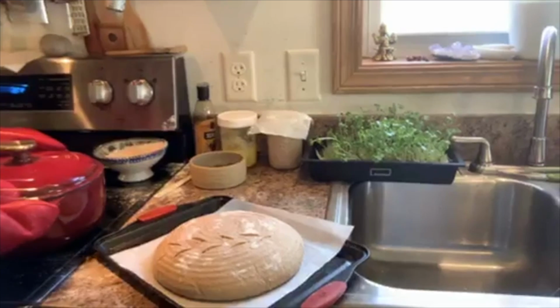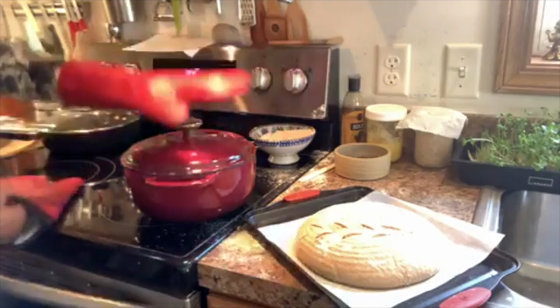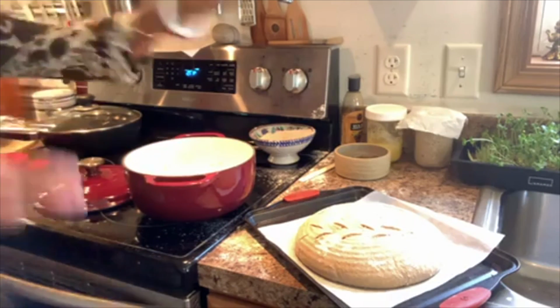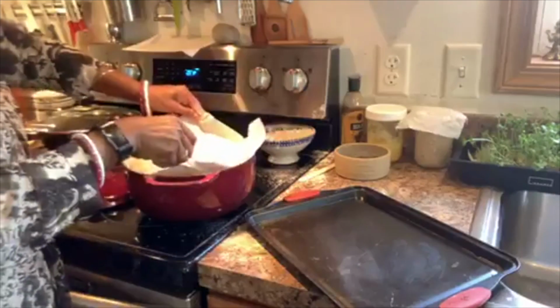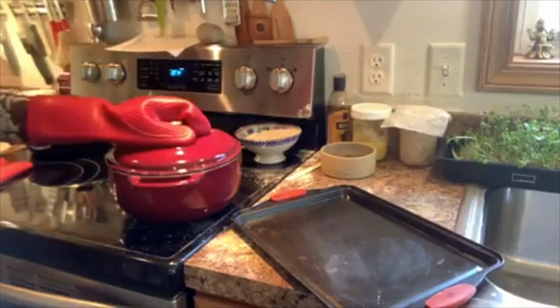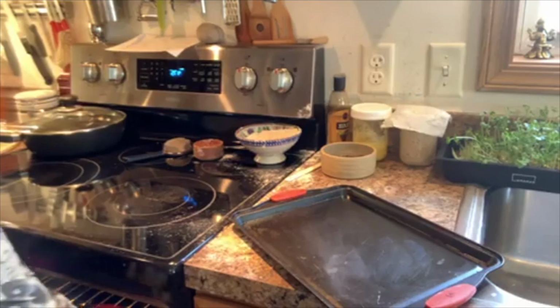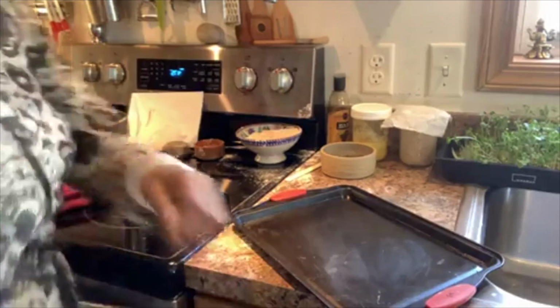go ahead and bring this out. If I can turn this, make sure that you are holding this. This is so hot. Get that out. Take your gloves out and then catch this. Throw that in. Put your glove back on. Capture that steam. Put both gloves back on. Open your oven and be careful that the heat doesn't go all the way into your face. Phew! My goodness. And that's how you get your bread in.